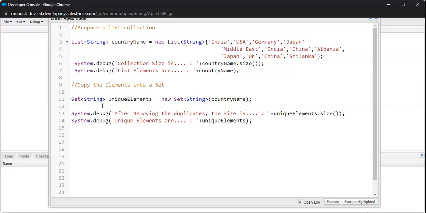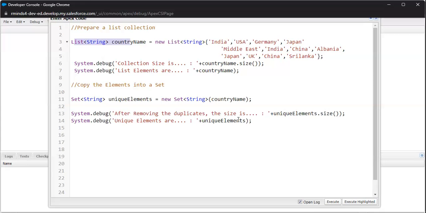Yeah, I think this will be the best way, but we can also use iterative statements, traverse through our list collection and check each element to see whether the same element is available again or not. That checking would be more lines of code than this.